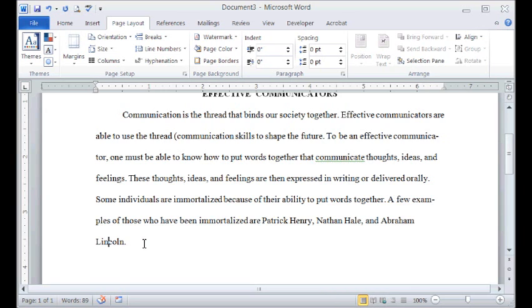Let's continue. When you're done at the end of the paragraph, you're going to hit the enter key once. Your cursor is at the left margin. Do not indent. Type what we call a side heading because the next paragraph is going to be about Patrick Henry. To make that stick out, what we recommend is that you bold it.